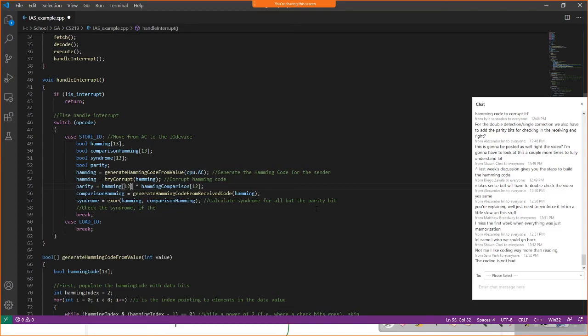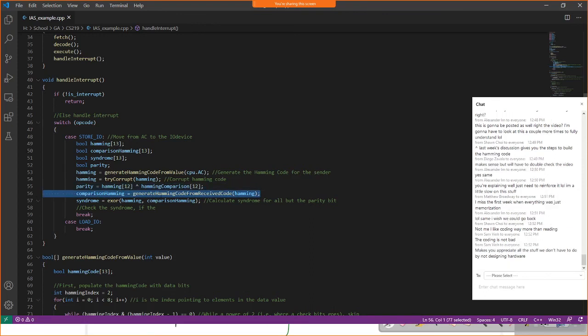So we need to look at the parity bit that we stored originally. And again, you could store this as an individual Boolean. My implementation is kind of just trying to get it done in half an hour. I'm sure you have more time. So we want to compare the parity bit and just make sure, I wasn't very clear on this in the Discord, that you calculate it before doing the updated check bits. You compare the immediately received Hamming code string with the parity bit from the original.